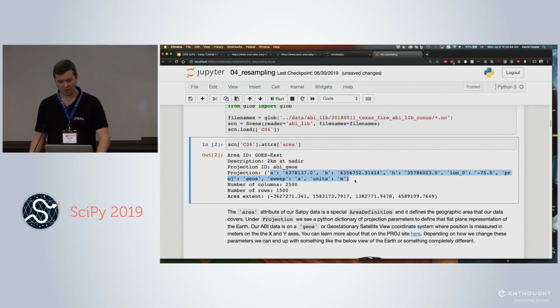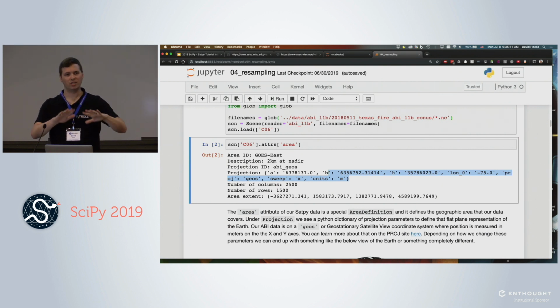Right here, SatPy is using parameters from the Proj C library. You may have also heard of well-known text, or WKT. That's another way to describe these parameters. So by changing these parameters and what their values are, you can change what that shape is and what your end distortion is and what you're looking at.